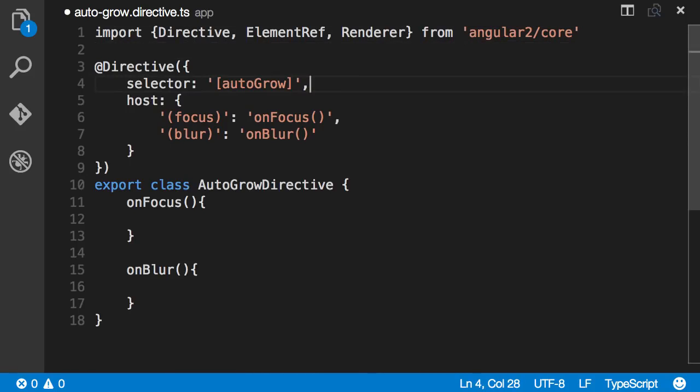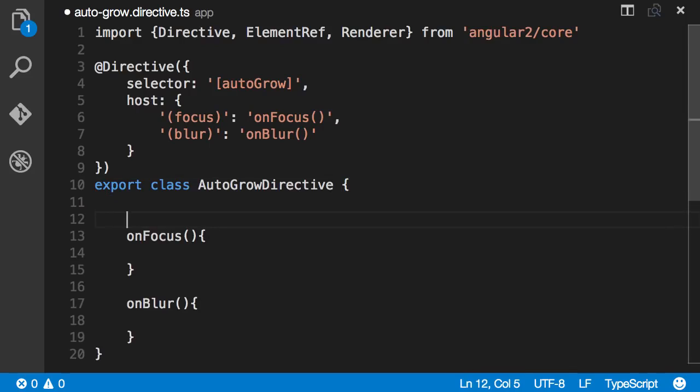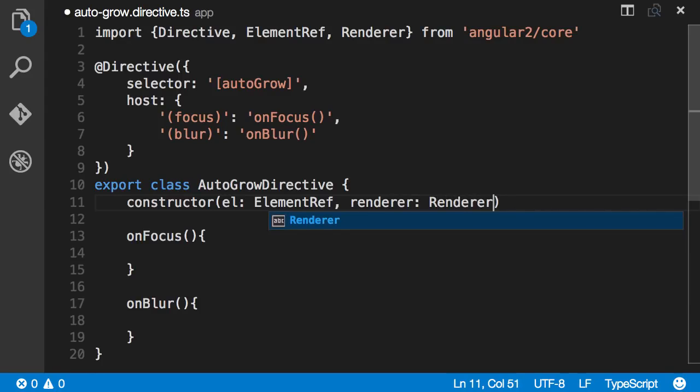Now we need to create a constructor for this directive. We give it two arguments. One is el, just an arbitrary name, which is of type ElementRef. The second is renderer, which is of type Renderer.